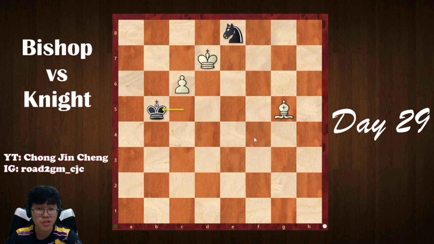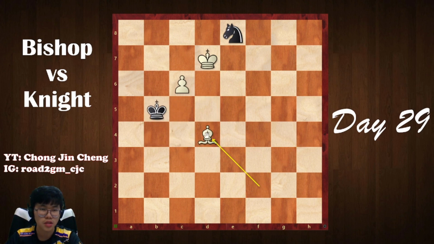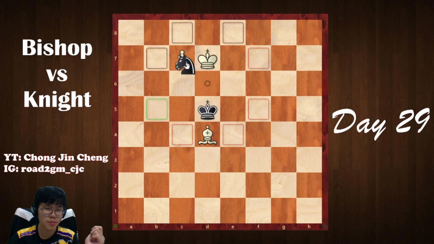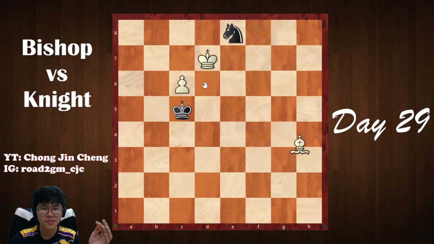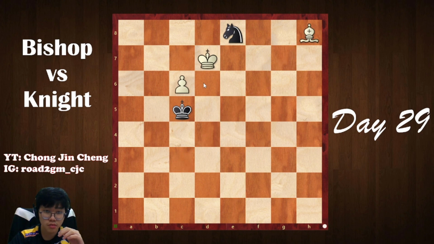Black saved the game. So actually bishop h4 is the move here, a waiting move. King c5, now you go check. Somehow you trick your opponent, because now you get this position. King d5, you still go bishop d4, and you take the knight. The knight only moves to d6, then c7. Zugzwang, white wins. The knight moves, we promote. King moves, we take the knight. White wins.